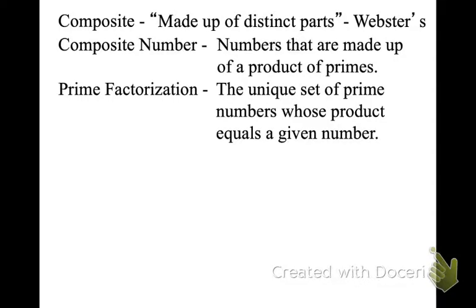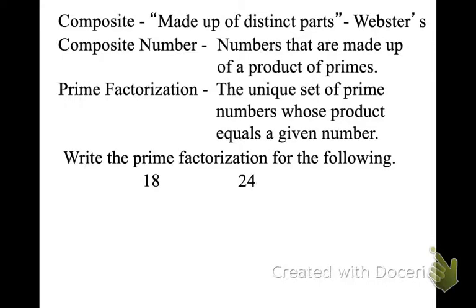So another thing we learned in pre-algebra was prime factorization. When we break down a number, we break it down to the prime numbers. For instance, the first thing I do, I can take any two numbers that divide into 18, and I usually put my low number on the left and my big number on the right. So I'm going to go with 2 and 9.